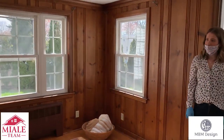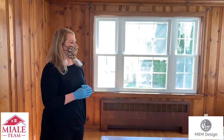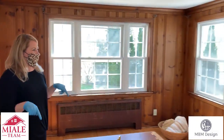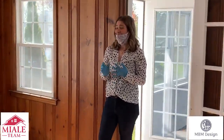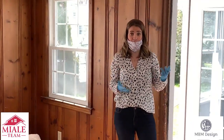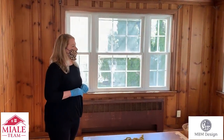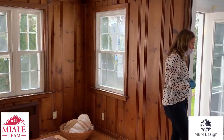Yeah, I think that's something that we should point out, right, is that they don't have to do everything all at once, right? The new owners can take their time doing these projects. Absolutely. I mean, the two big things that I would do before moving in. Yes, definitely the floor. That's inexpensive. And paint. And you don't have to paint every room all at once. You can do a few rooms over time. You could have a painting party, invite your family and friends over and supply the pizza. I know a lot of my clients do that, especially new first-time homeowners.